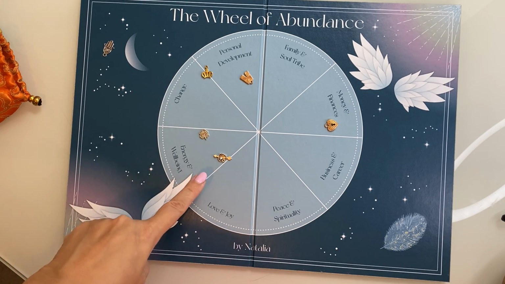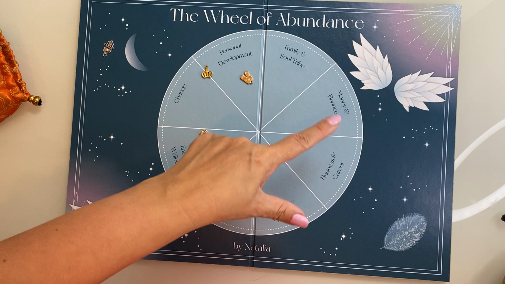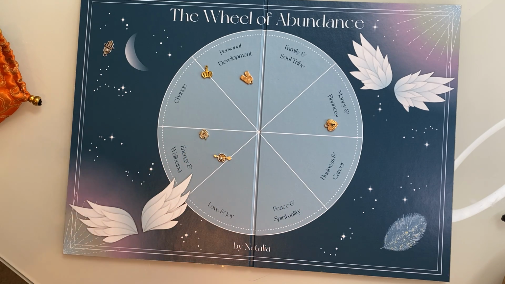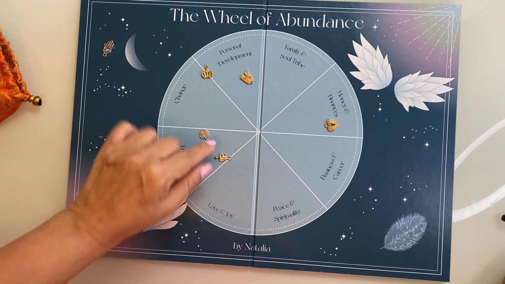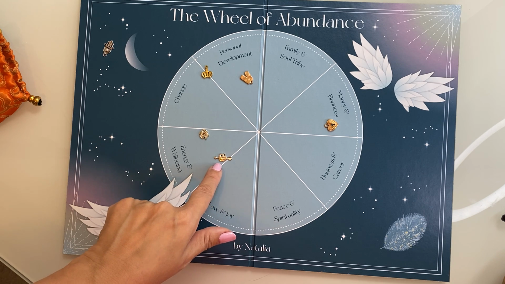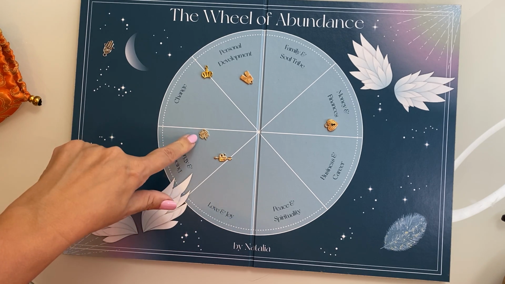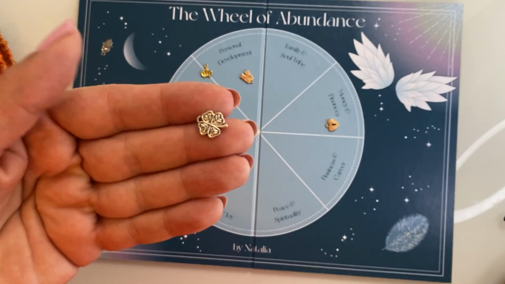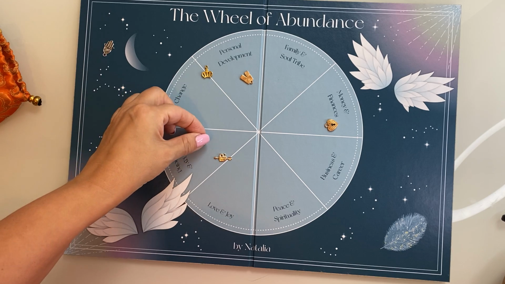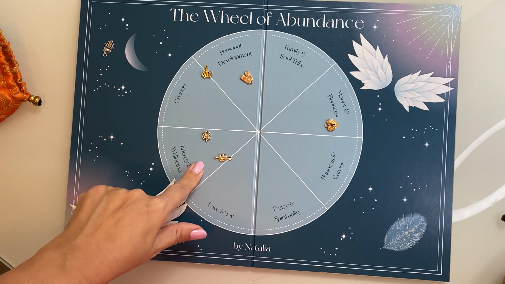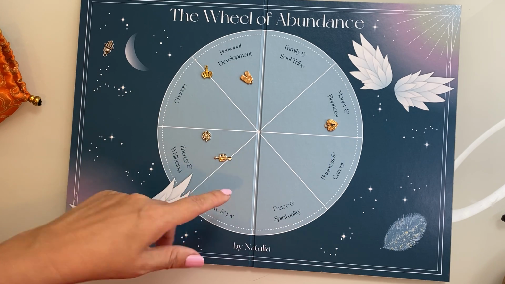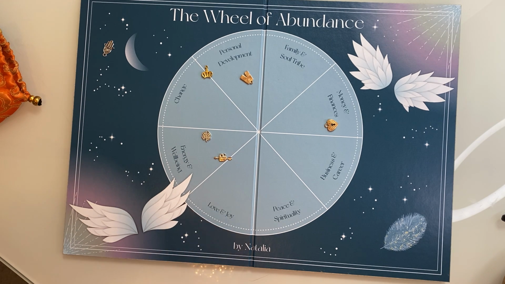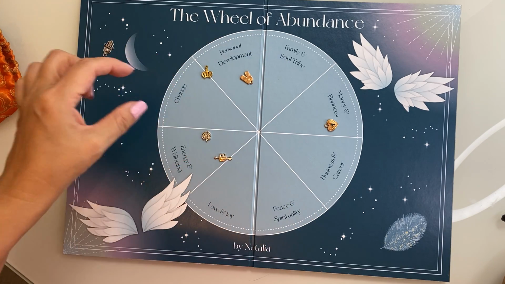Then the other thing that I want to show you and point out is, where did the charms fall on the segments of the wheel? This is a really important thing to look at next. Where did you have charms falling? So we've got that little arrow with the love hearts going through, which fell into my energy and well-being. And I also got, I'll just show you, this little four-leaf clover, which is a symbol of luck. So those two fell in my energy and well-being. I didn't have anything falling into these three areas, so those don't seem as though they're important or significant in this particular reading today for me, so I'm not going to focus on those. I'm just going to focus on where the charms fell.